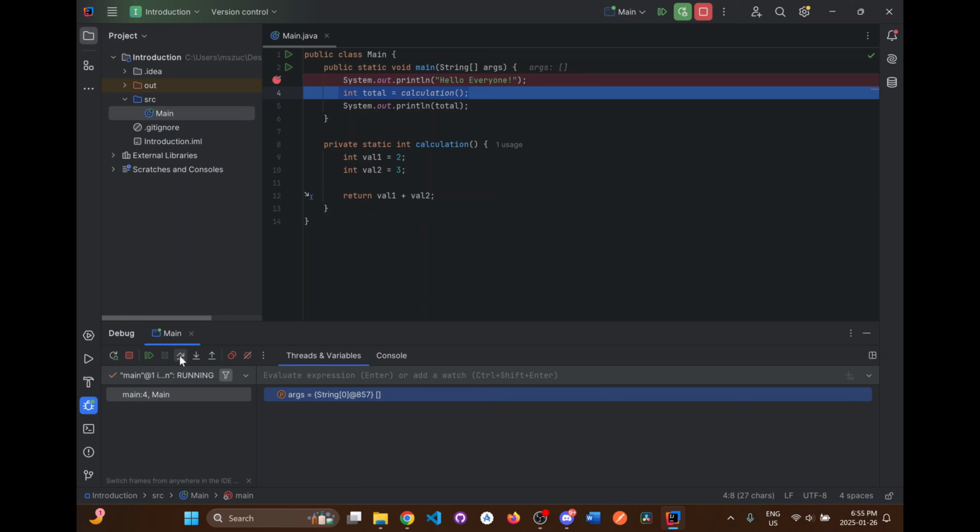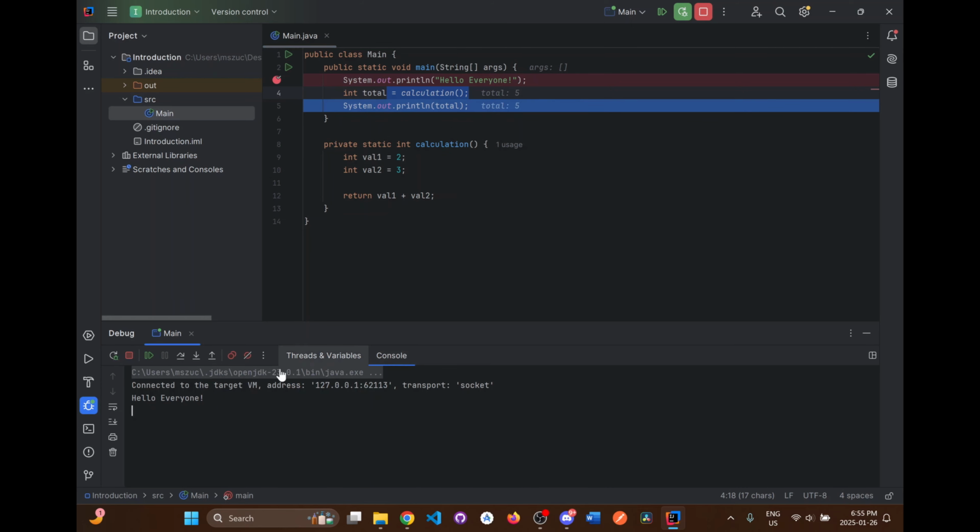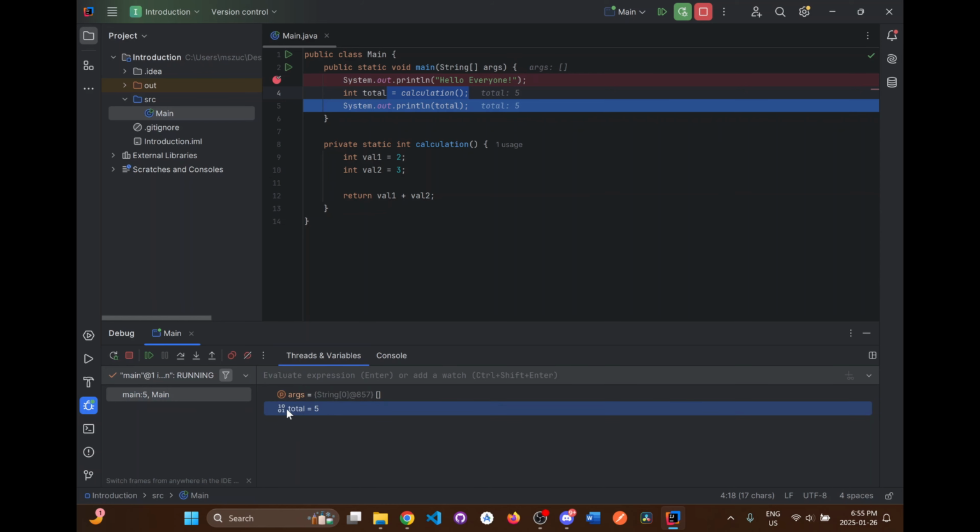If we go to step over, you can see the threads available. It's already saving that value of 5 in the thread. In the console, we have not printed out anything, but the computer in the back end knows that we have saved this addition value, and it knows that it can use that total now somewhere.